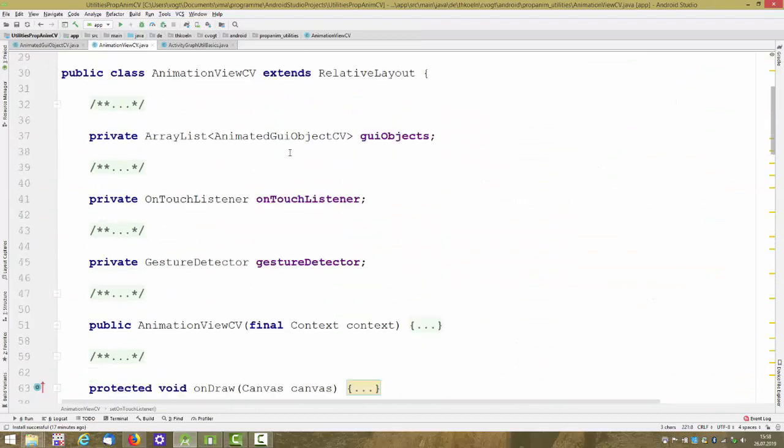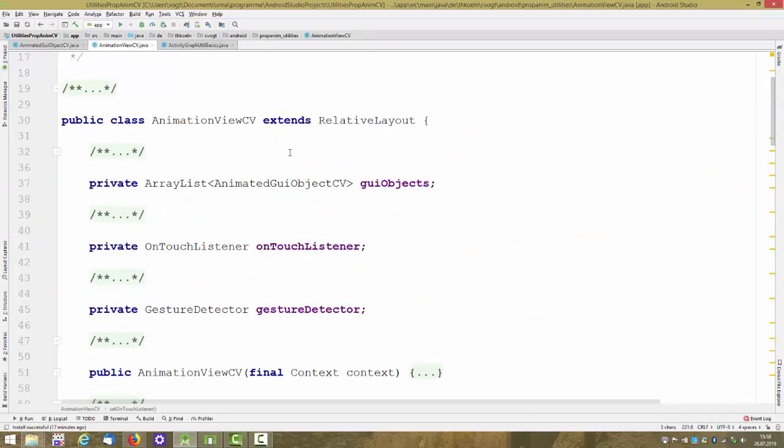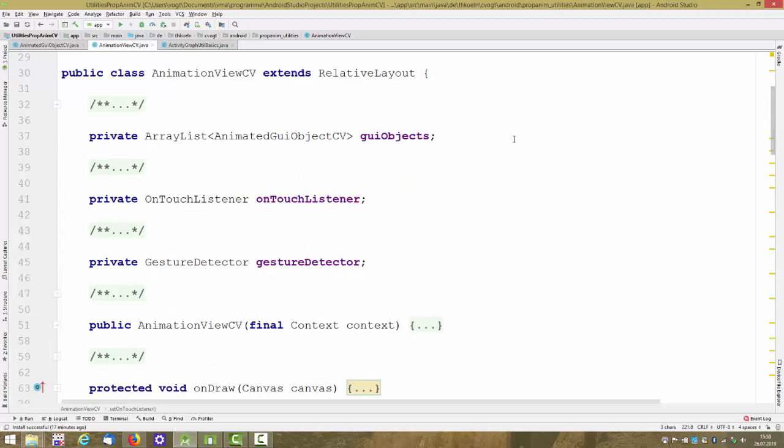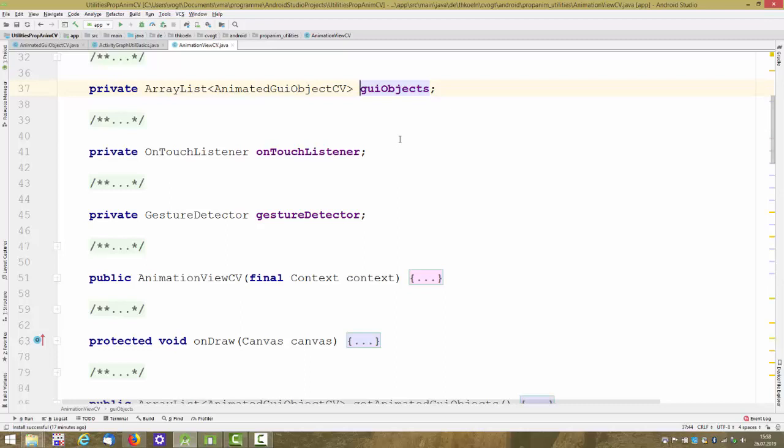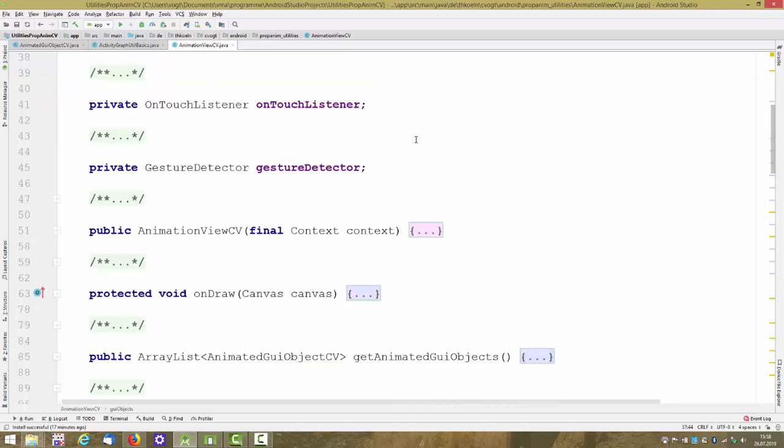To display objects, we use the class AnimationViewCV, which is a subclass of View. This class defines an array list which contains all the objects that shall be displayed on the screen. We can define corresponding touch listeners and gesture detectors reacting to touch events and gestures.